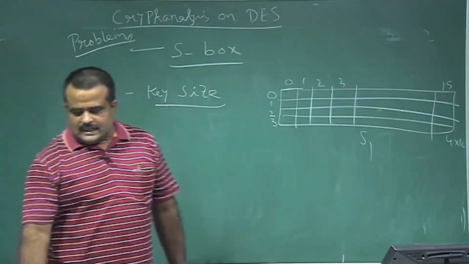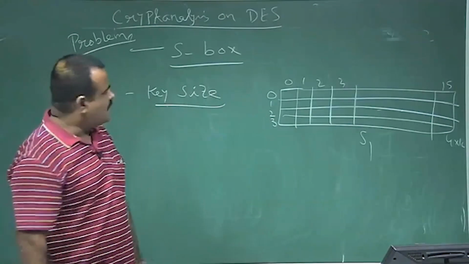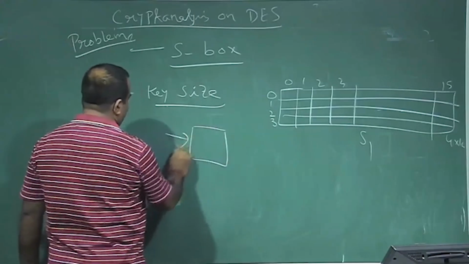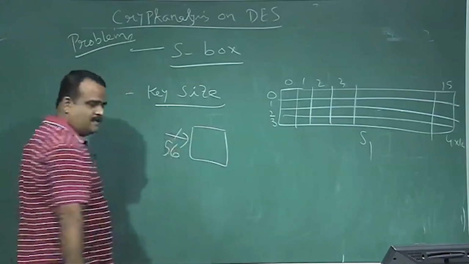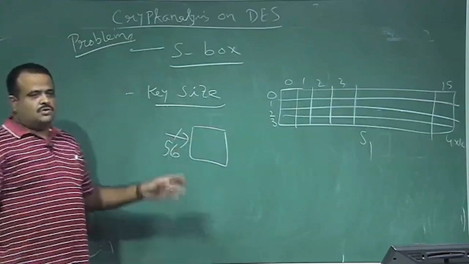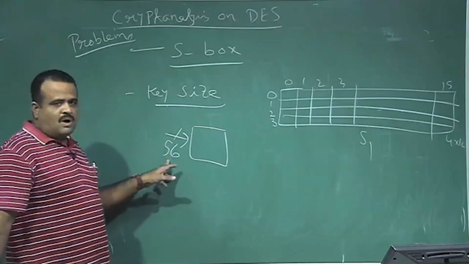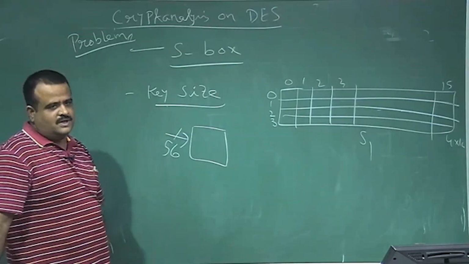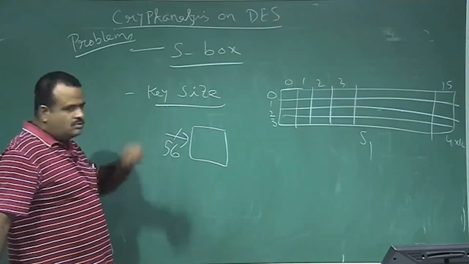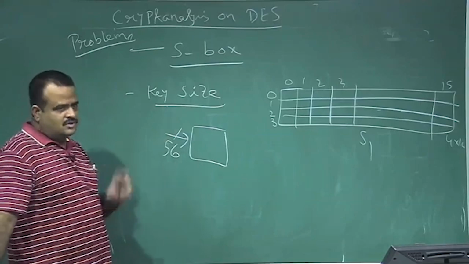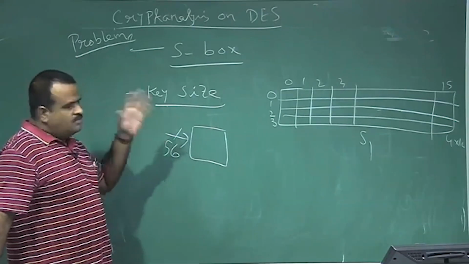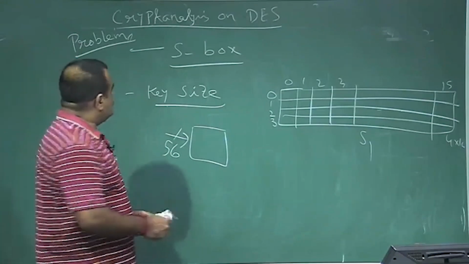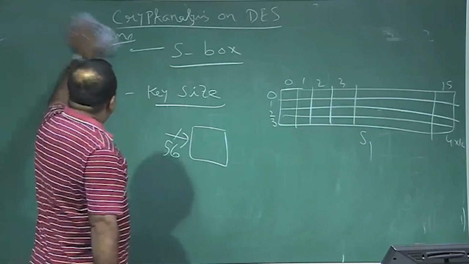Another issue is with the key size. The key size of DES is just a 56 bit effective key size. That will enable us to mount generic attacks like the exhaustive search attack and the time memory trade off attack. We will come to those attacks, those are generic attacks. What do we mean by generic attack and non generic attack, we will discuss that. But before that let us talk about the attack models we have for a cryptographic cipher.